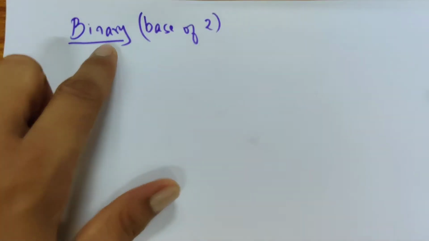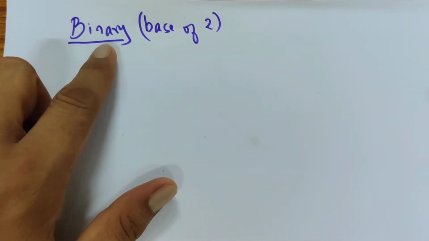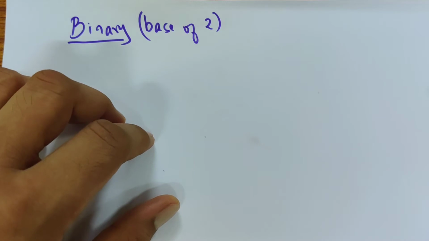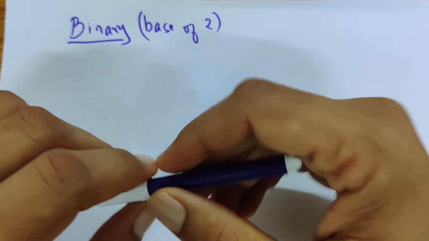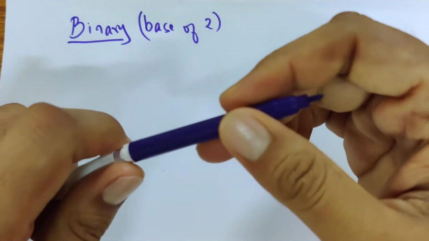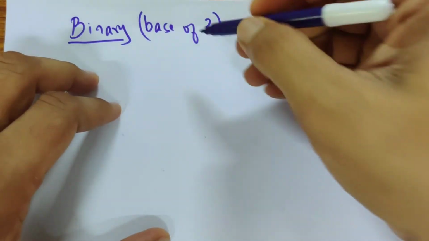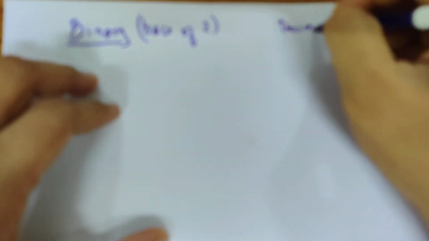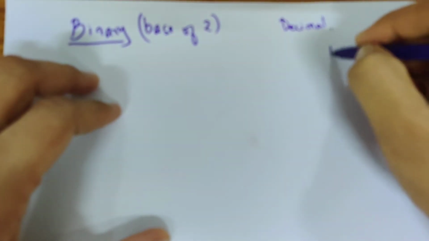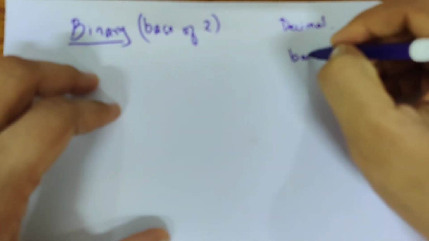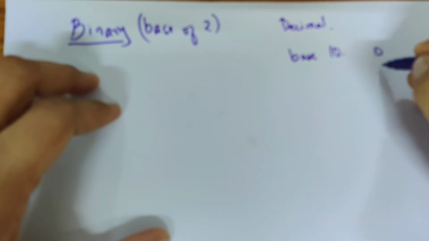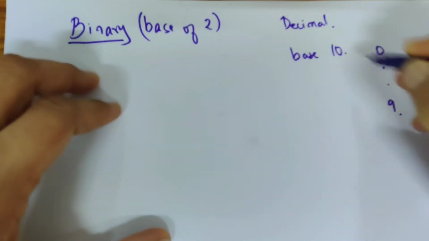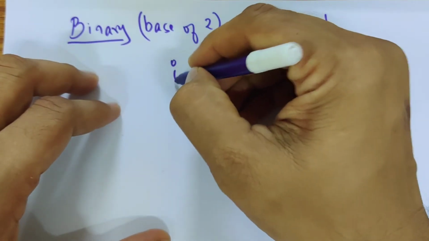So we look at what is the essence of binary, that is base of 2. So a number that is a base of 2 basically has only two values. Like we have a base of 10, so decimal is 10, which means base of 10. Which means a number goes from 0 all the way up to 9, doesn't get to 10. So a binary number, base of 2, means the digits are only 0 and 1.